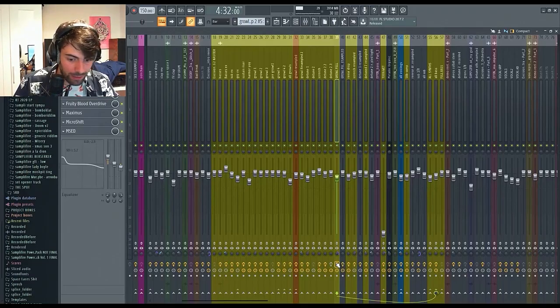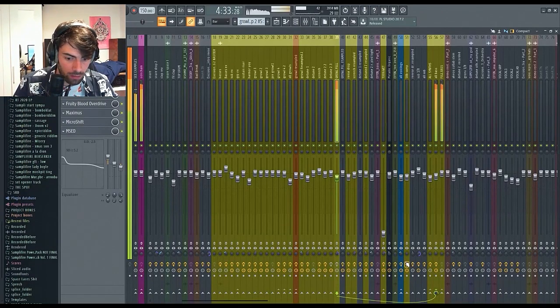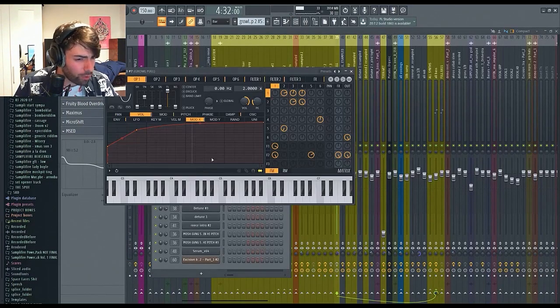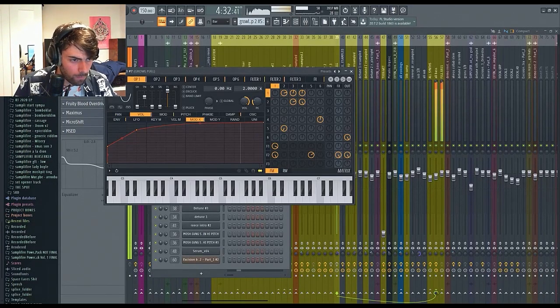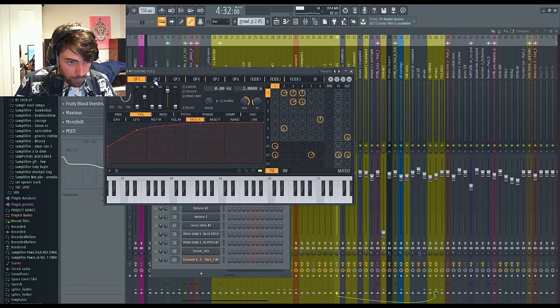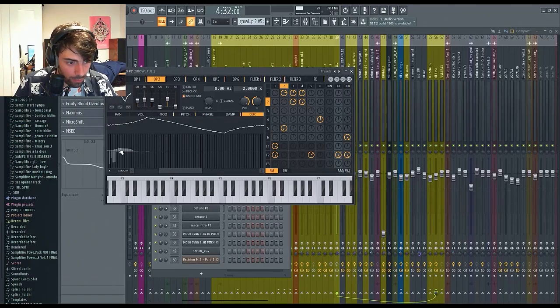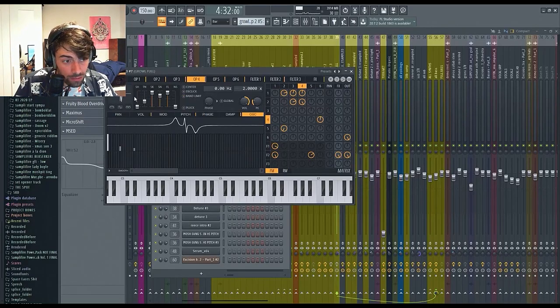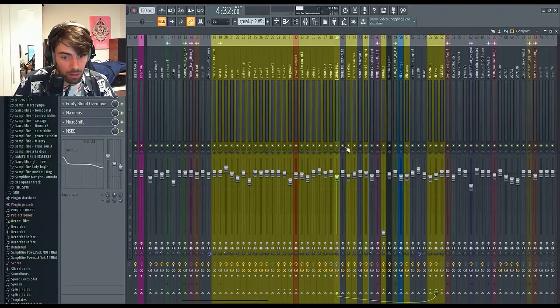But if I get rid of my effects chain, it sounds like that. So it's already very growly. So you have to really be careful about the waveform you use every time. So as you can see, 1 is here for the sub, the first one. This one more for like higher frequencies. I don't know if you see here, but I have some higher frequencies here. And this one is super harsh, so it's probably the one doing the growl, like the brrrr, you know.